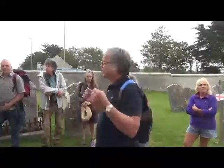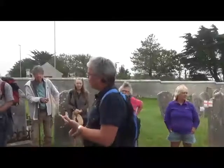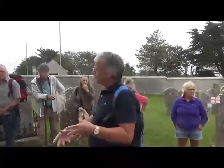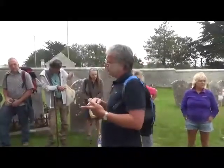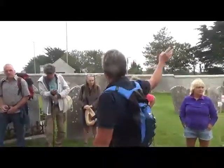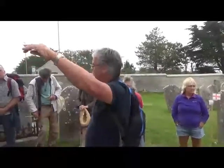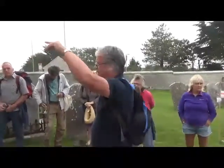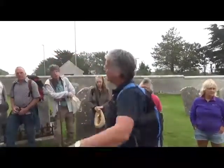The tower is interesting. Both of you have got dowsing rods. The tower is on an alignment of churches, including Cave Hole, which is a smuggler's cave that was right under the island. And then it goes through St Andrew's Church at Southwell, and then the oldest house where the court used to meet, right through the tower of St George's Church, through a place that was called the Priory, which is now just flat land in the Tout Quarry, and then through St John the Baptist Church at the head of the line. And that's such a powerful line.